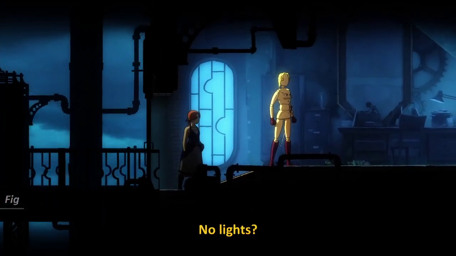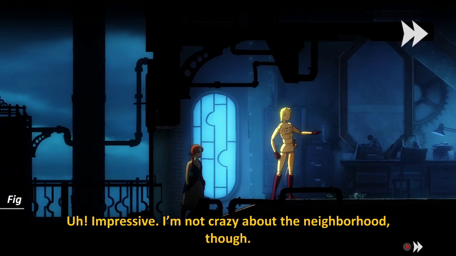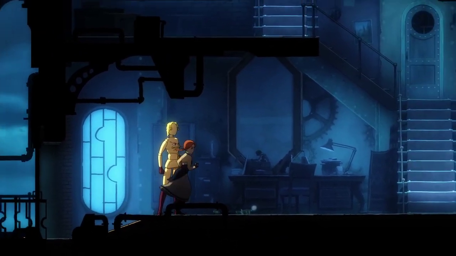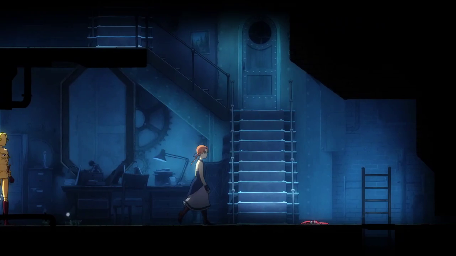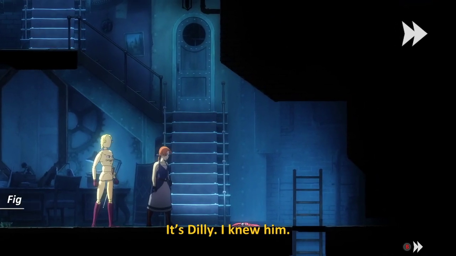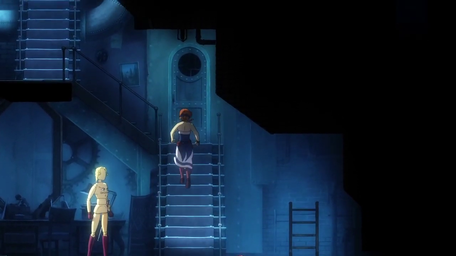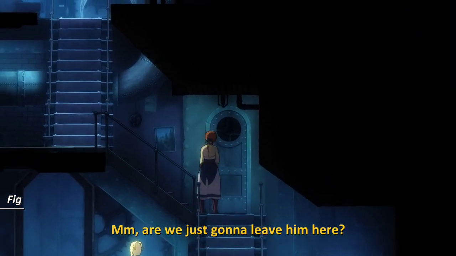Alright, let's see if I remember how this puzzle works. Let's see if we can remember how to do this puzzle. And impressive. Hey, remember that guy we killed? Let's not talk about him. He broke in. I know. See, I don't have to talk to him. We're just gonna leave him, but yep.